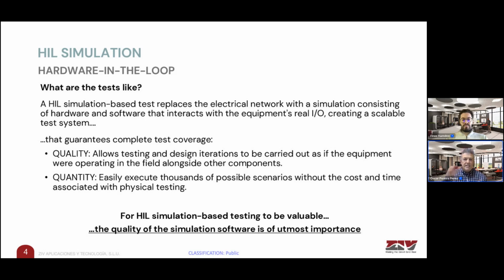So it's like we will be able to perform a complete set of tests that, from a quantity point of view, we will be able to execute thousands of possible scenarios and faults and whatever, that otherwise it would be really difficult to perform on the site.